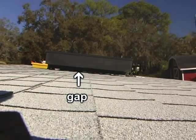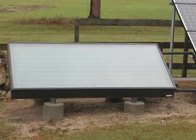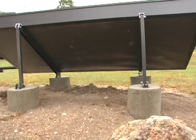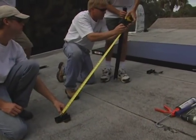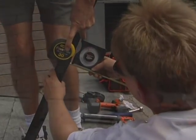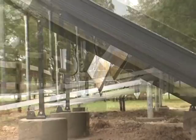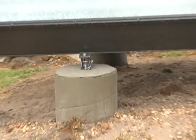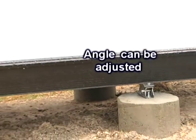If the roof is flat or nearly flat, or if the panel is to be placed on the ground, it will need to be attached to a frame adjusted to give it the best angle to get the most solar energy. The angle is calculated and measured taking into consideration the slope of the roof, and the correct angle varies according to the latitude. The front braces are able to swivel so the angle can be adjusted.